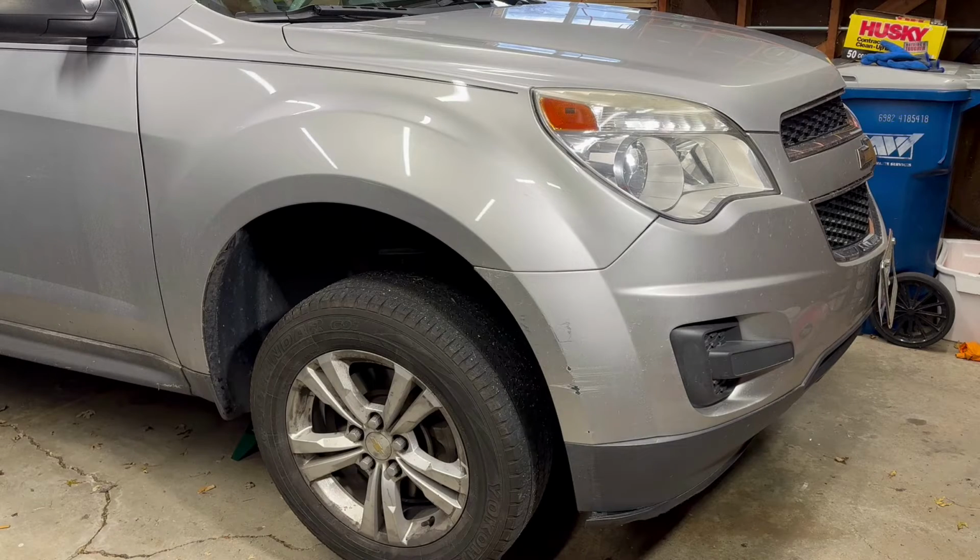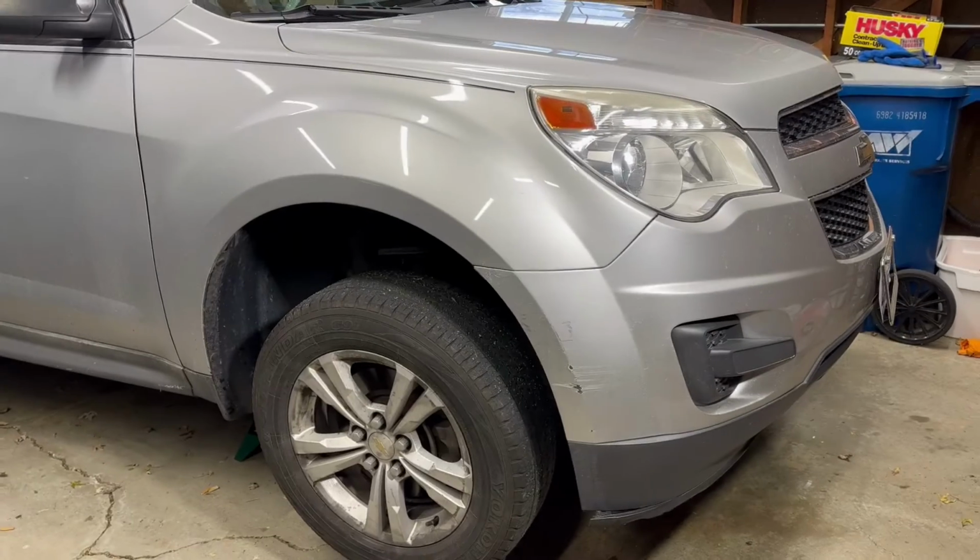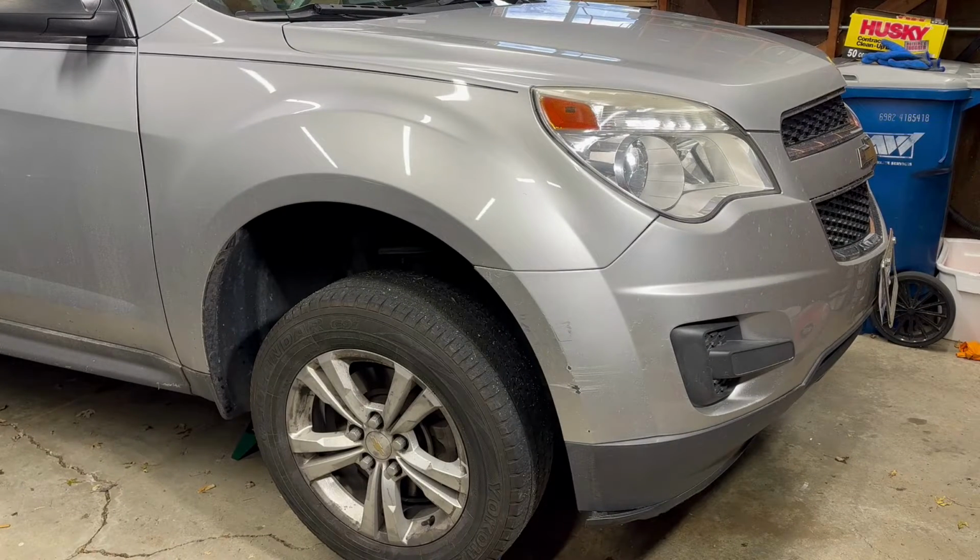First things first, let's go ahead and jack up the car. Make sure it's secure with jack stands. I'm going to show you how to replace this quickly. It's not that hard if you've got the basic tools.